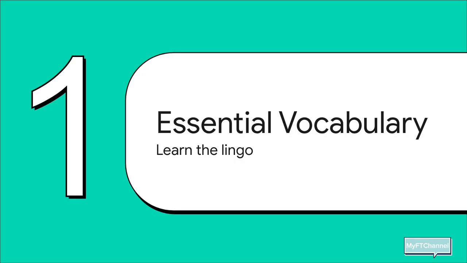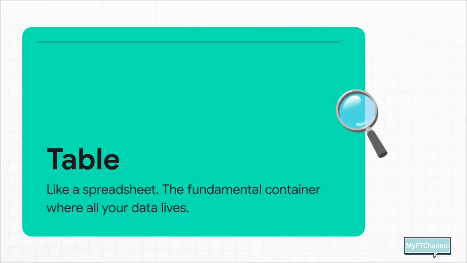So to get started, we just need a few key terms under our belt. We're going to do a super quick, rapid-fire vocabulary round to get the lingo down. That way, you'll sound like you know what you're talking about, because, well, you actually will. First up, table. Easiest one of the day, I promise. Whenever you hear the word table in a database conversation, I just want you to picture a spreadsheet, like Excel or Google Sheets. It's just the main container where all your data lives.